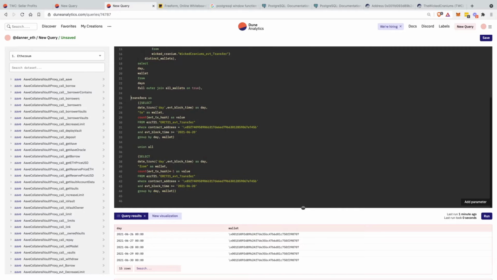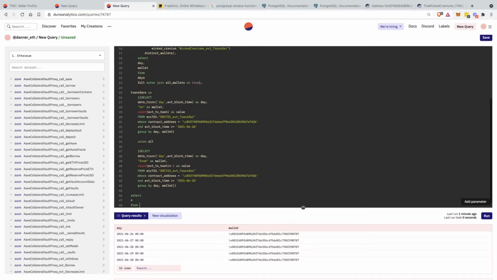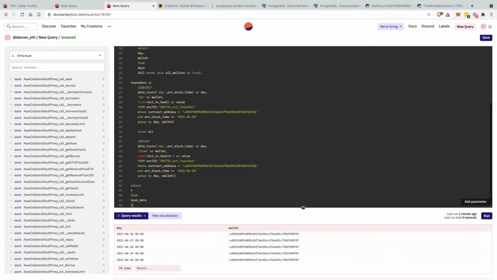Let's do like select all from base data, left join transfers on base data dot day equals transfers dot day, and base data dot wallet equals transfers dot wallet.